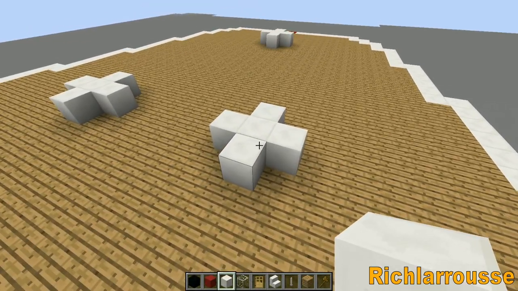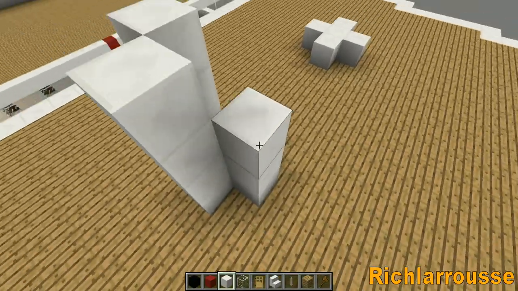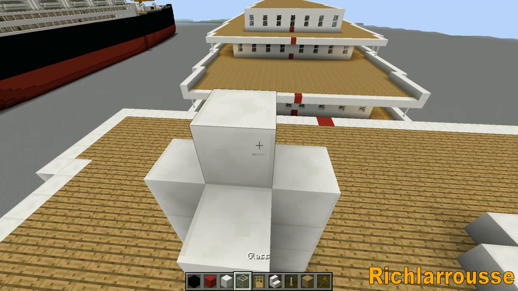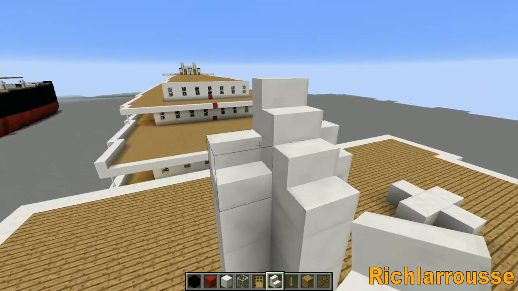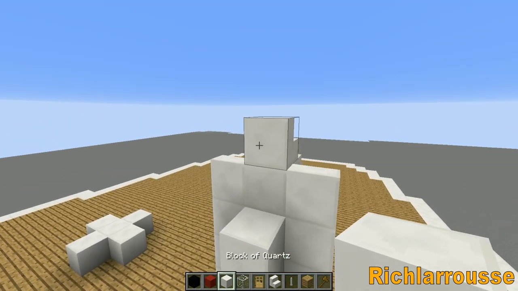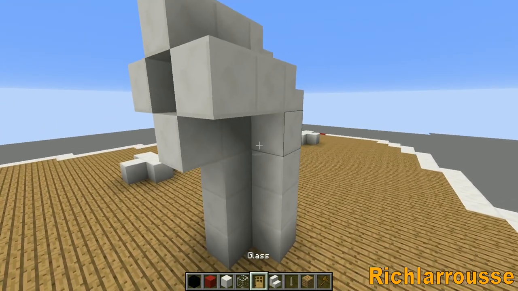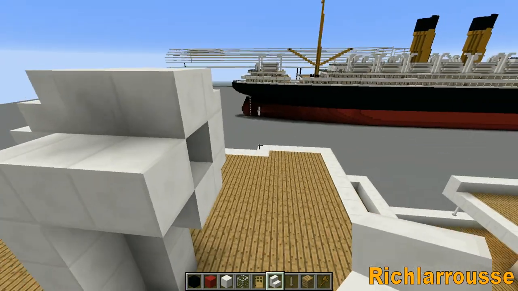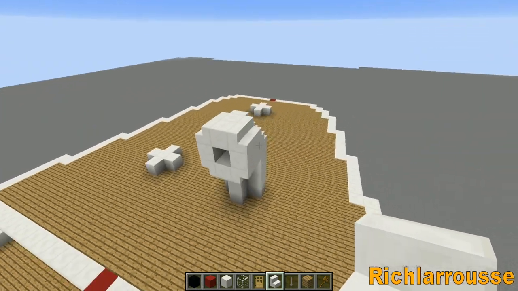So 2, 3, 4, 2, 3, 4, 2, 3, 4, 2, 3, 4, plus 2 in the middle, up 2, and then stairs. Stairs, stairs, and stairs on top. And then on the front, 2 blocks forward, 2 blocks forward, 2 blocks forward, and 1. And then the stairs, as shown. And that's 1 vent done.